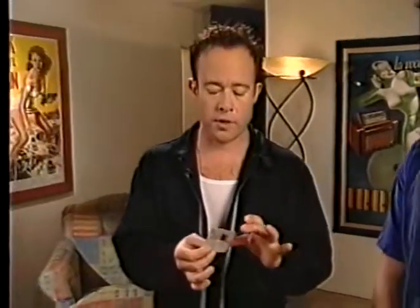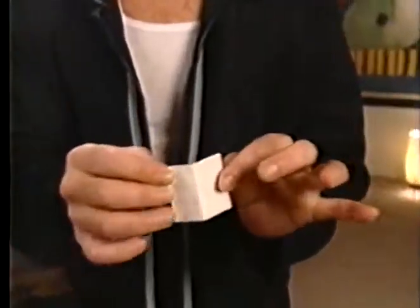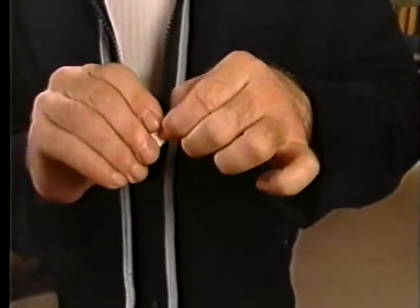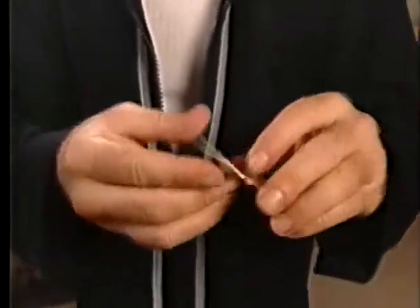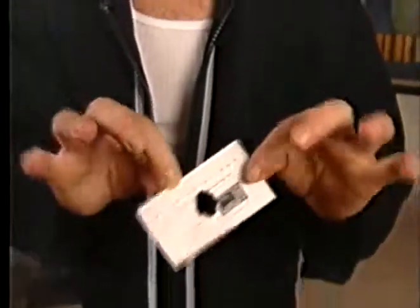First of all, here's what you're going to do to prepare their card ahead of time. You're going to fold it once in half. You're going to fold it in half the other way. And you're going to tear this little corner out of it just so that it's kind of circular. So when, oops, hang on, let me finish tearing that. So when you open this up, what you're going to have is a circular hole in the business card, like so. Just a small one. The smaller, the better.